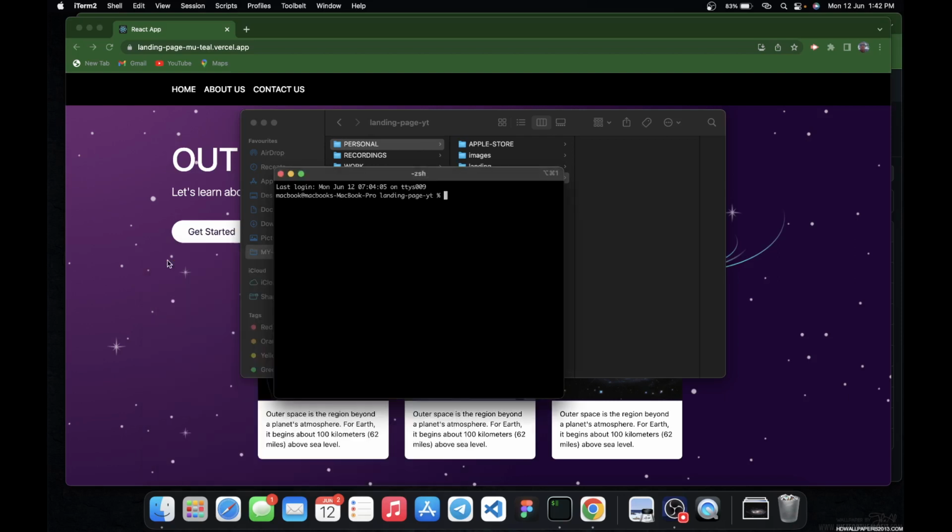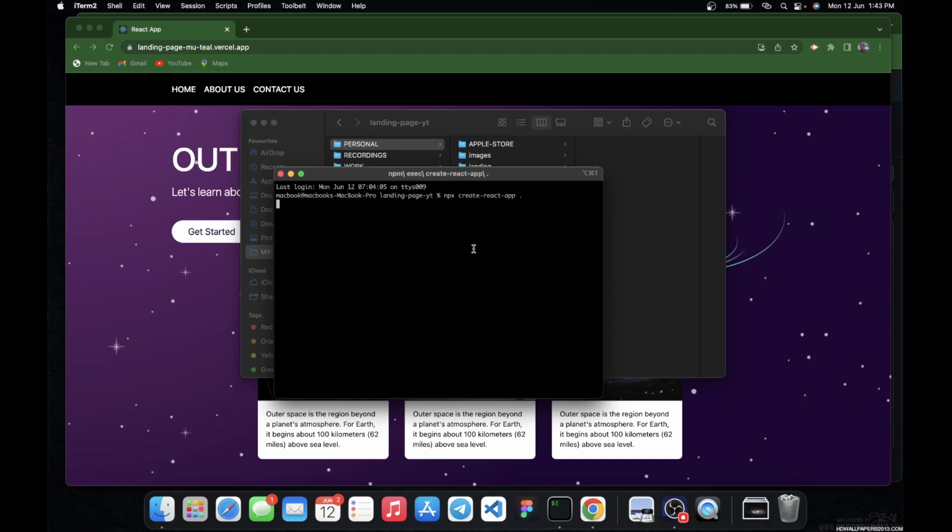Okay, let me close this one. So now that I've created a folder and I'm within that folder in the terminal, I can now start a React app. So to create a React app, you can just use this command, npx create-react-app, and then the name of the application. But I'm going to use a dot because I want it to download the files within the same folder I've created, which is the landing page YT. But then you can still give it a new name, and it's going to create a folder with that name. But I want it to be within the same folder, so I'm just going to use a dot.